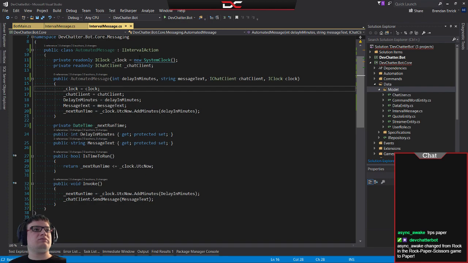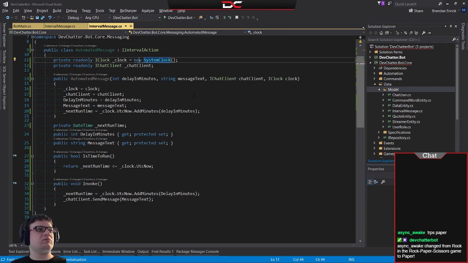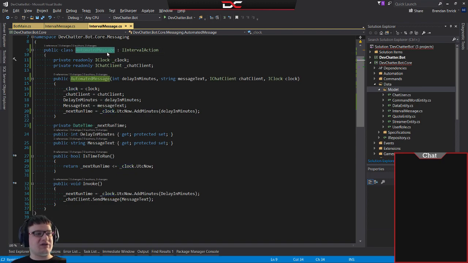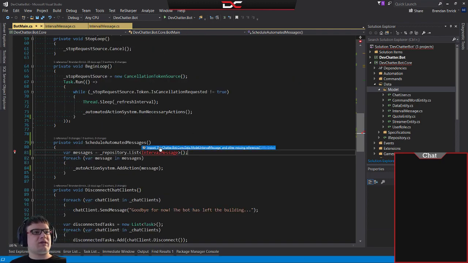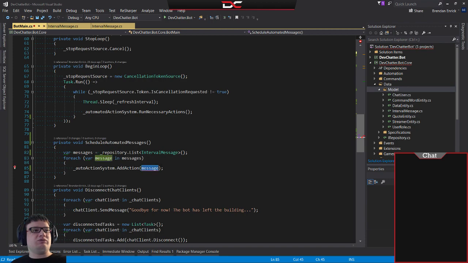So yeah, since we're not coming in from the database with it, we're going to initialize on that every time. So here's what we're going to do. We are going to create these interval messages, and then they don't work there. So we're going to make these from those. So we're going to say new automated message from our interval messages.